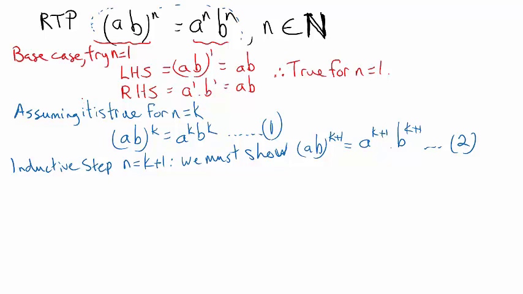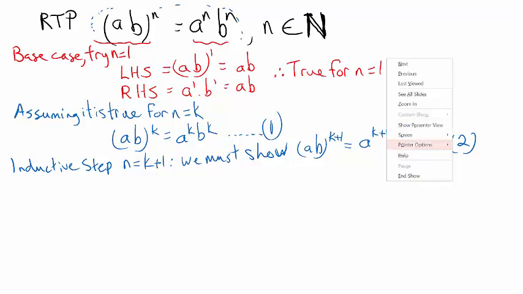Alright, so how do we do it? That's the big thing. Often that's the hardest part of an inductive proof. This is where the mathematical creativity comes in, and creativity is higher order thinking, and if anything's going to be difficult in one of these things, this is the step. Now if we multiply both sides of something by the same thing, we know that if they're initially equal, they will remain equal, and that's an axiom, isn't it?